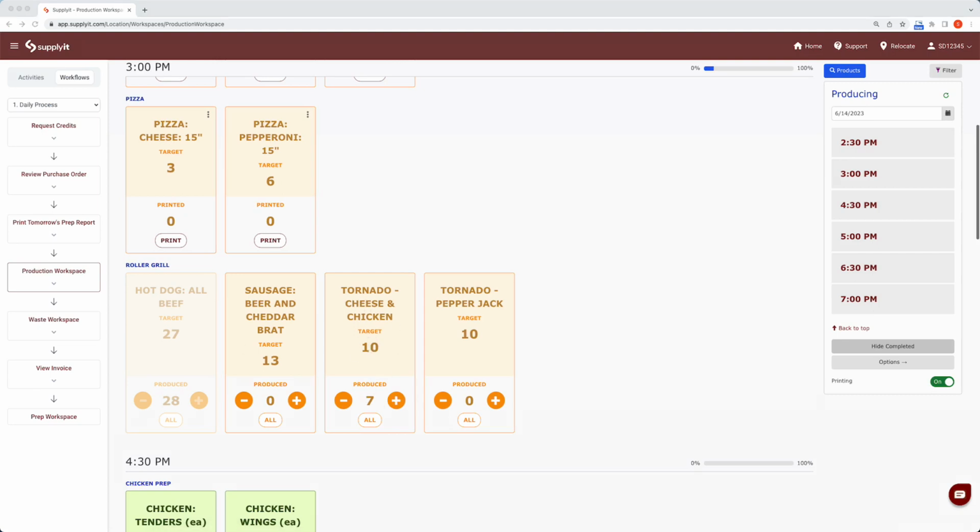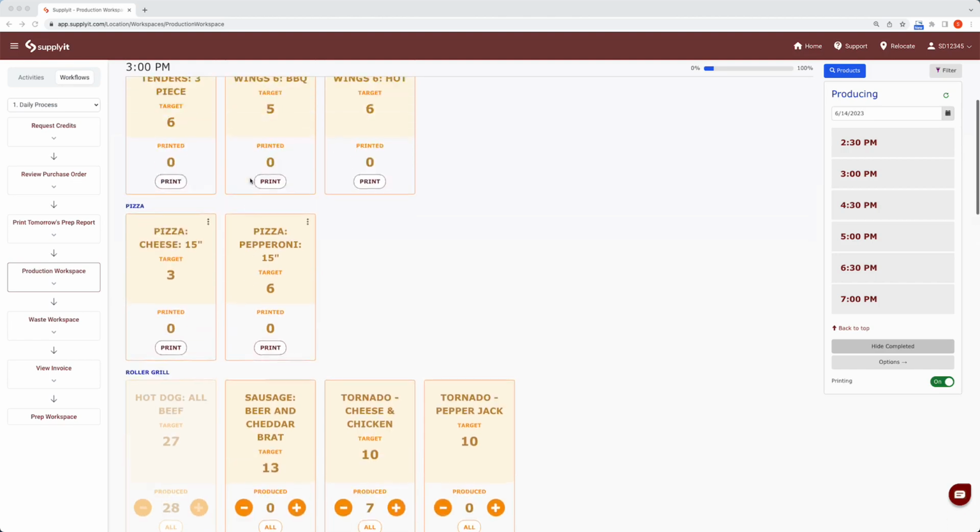Unlike your non-labeled products with the plus, minus, and all buttons, for your labeled products, you'll simply have a print button. For all printed items, you will select the print button, and then you use the plus and minus buttons to increase or decrease the amount to print. Or you can print all labels, and if you want to print all labels, you just let it default. You select next and print. You can always print and produce more than targeted. Just use your plus button. But let's go look at some examples of that.